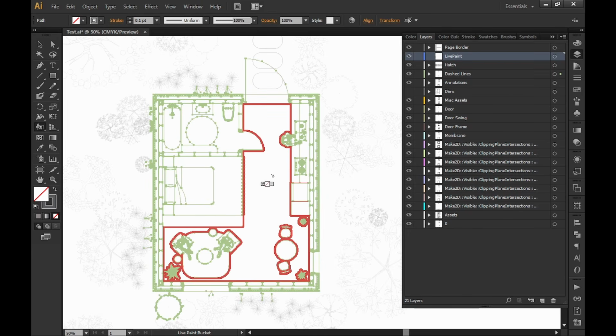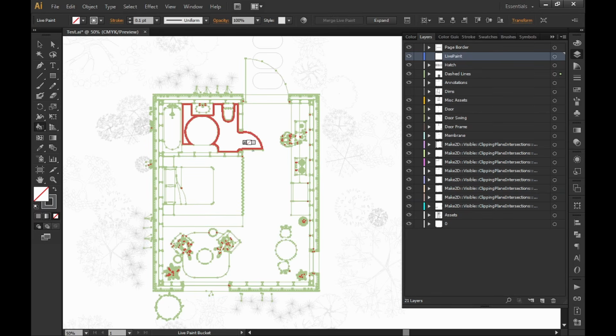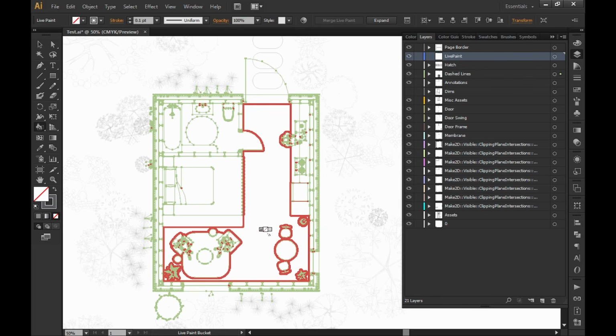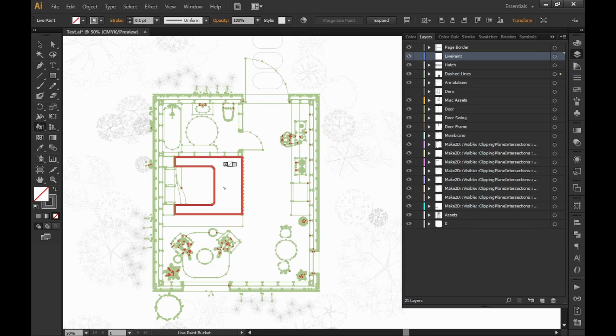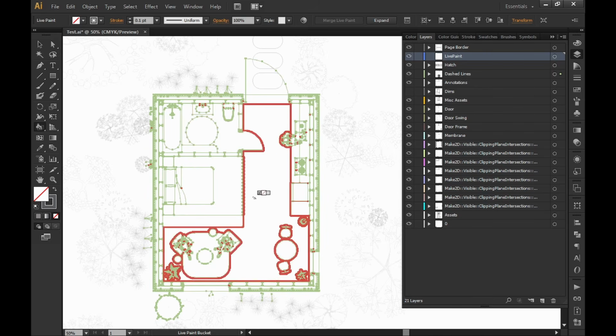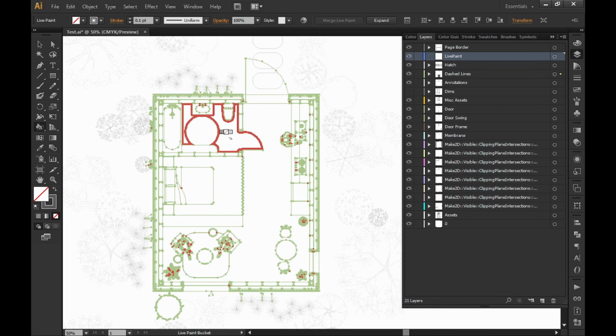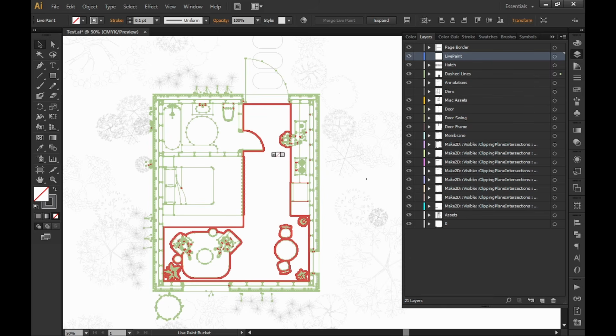All right, cool. So you see here now things are in a boundary. Things are in the exact boundary that I like them to be. This would have taken a very long time, I'm not going to lie, in Rhino to get this boundary. Maybe some people's computers are better, but you see how nice it is? It goes around everything perfectly. You can also do Shape Builder if you wanted to. Shape Builder works fine as well.